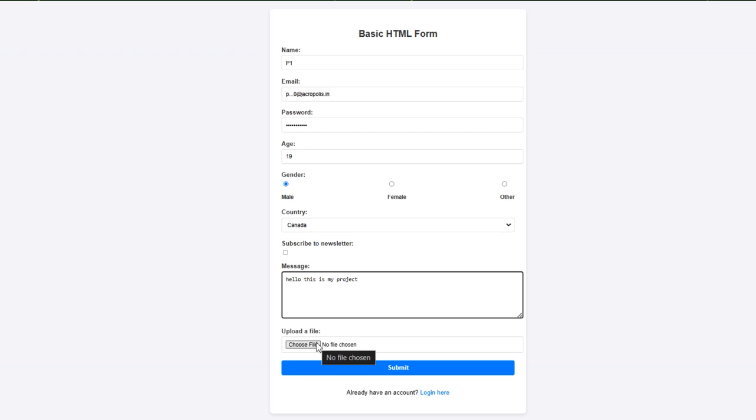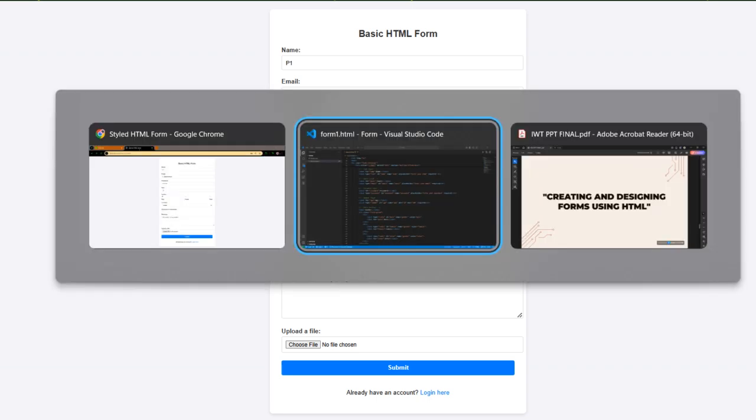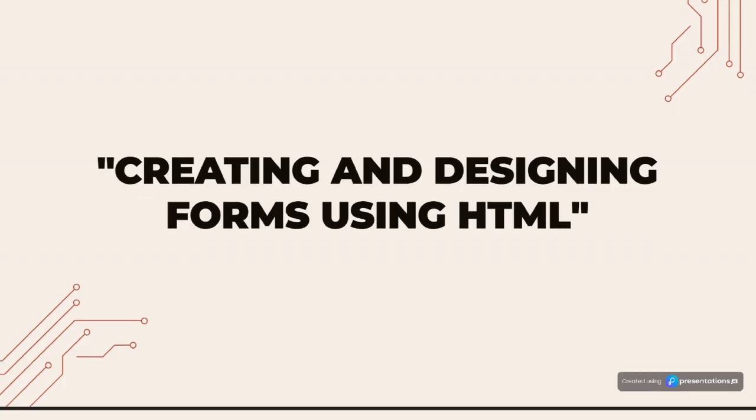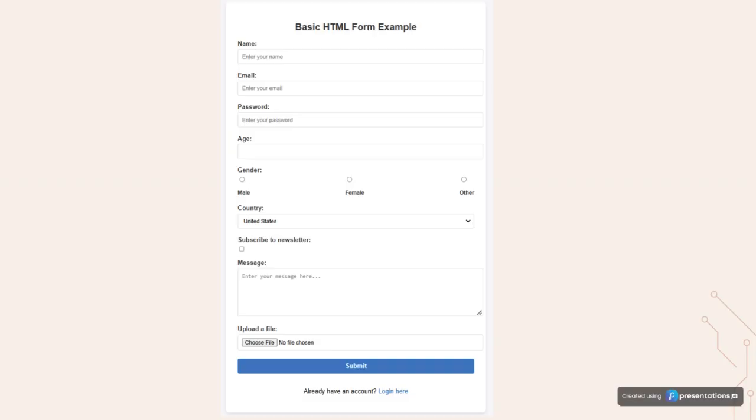Then we can also choose or upload a file here. So this is a basic form. Here is the code for it. This is the output of the form.